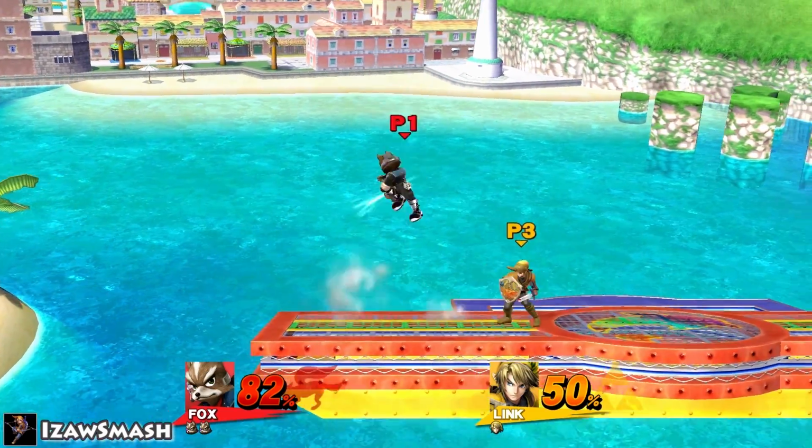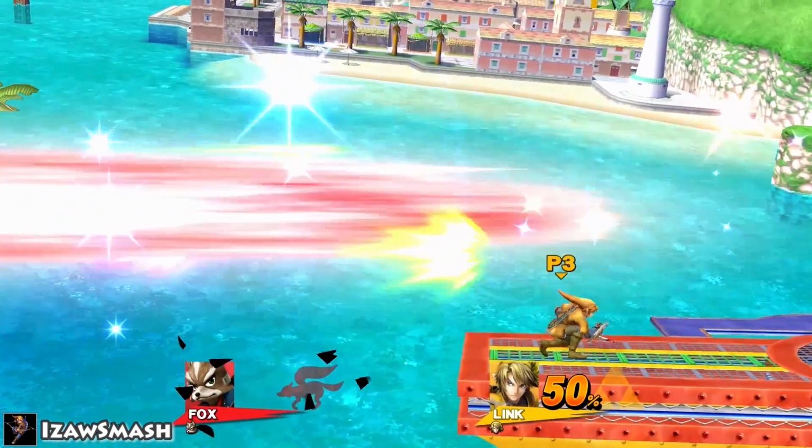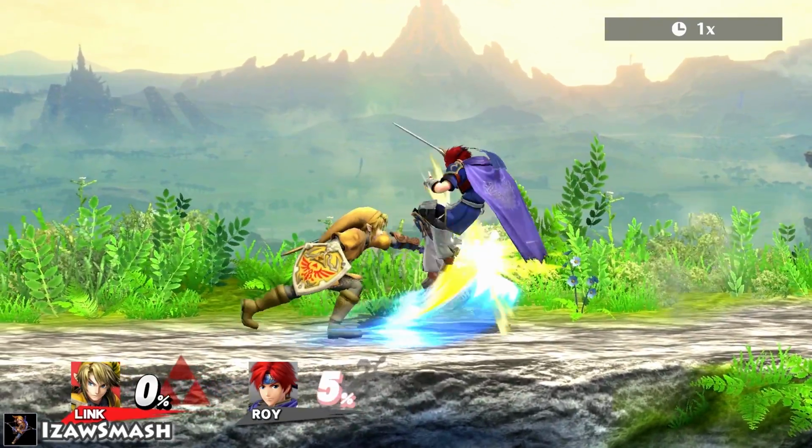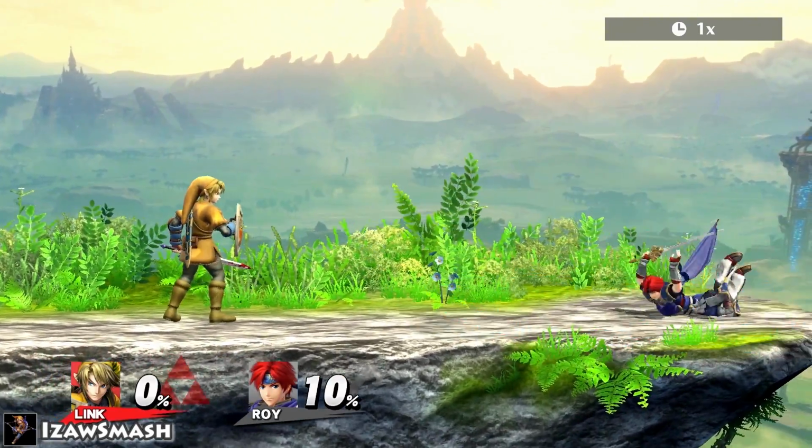Using forward tilt in combination with a pivot is a great tool for walling, baiting, and punishing the opponent for trying to approach you, since it has a lot of shield pushback, so if the opponent tries to punish you, you can always intercept it with jab.